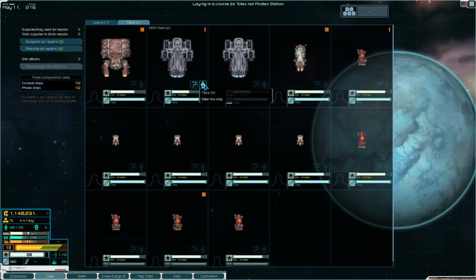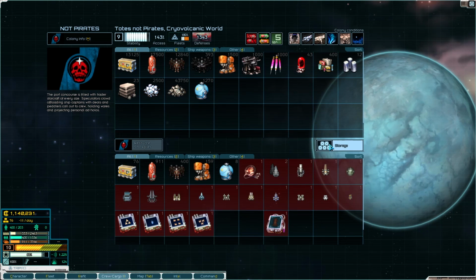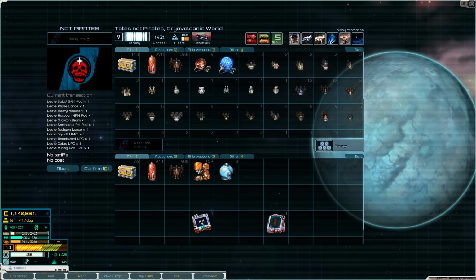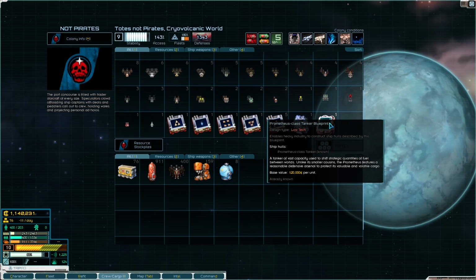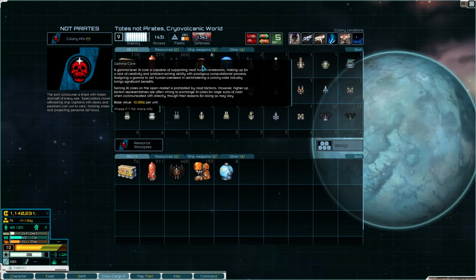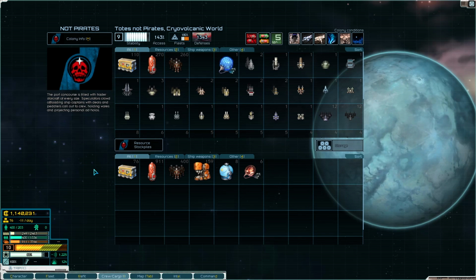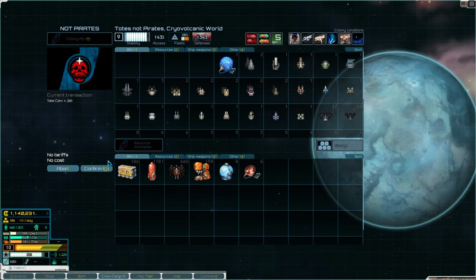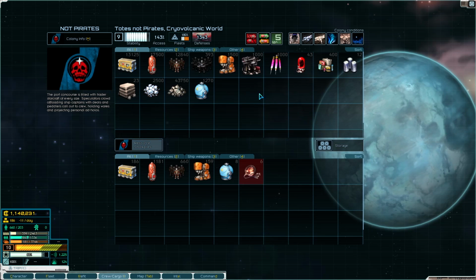Alright, so we have these now. Very nice. Let's go to storage. Start dropping all these into storage. And now, this. What is this? Prometheus. I think everybody has that. We have these. We could trade these into the Pathers, potentially. Get them to like us just enough to where they're willing to trade with us. And then our money increases by quite a bit.